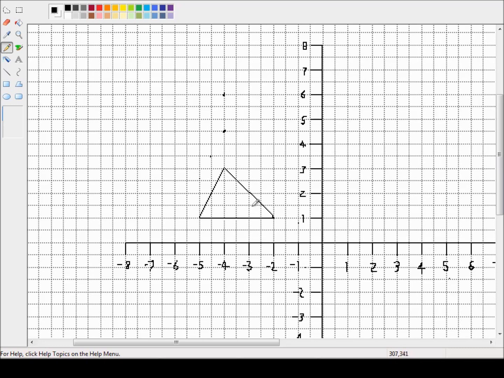And now this point here is still 10 squares down, but this time it's 4 squares to the right. So it's on the same level as this one, but it's 2 squares, because 4 times 0.5 is 4 divided by 2. So my triangle will look like this. And as expected, it's exactly half the size. And that's pretty much all there is to it when it comes to enlarging and reducing or scaling.